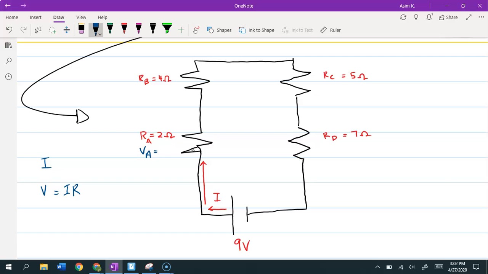Okay, and books call it the potential difference, but I like to call it the voltage drop because literally, if you think of those charges dropping in potential energy as they move through, it makes a lot more sense. Okay, and then let's just complete the circuit, and then we'll get into the calculations.